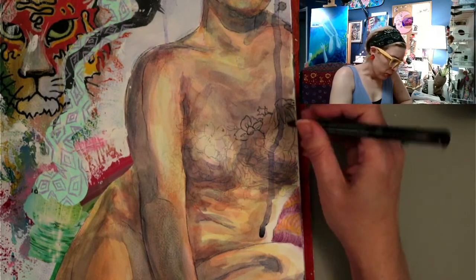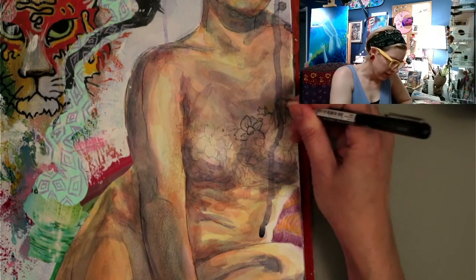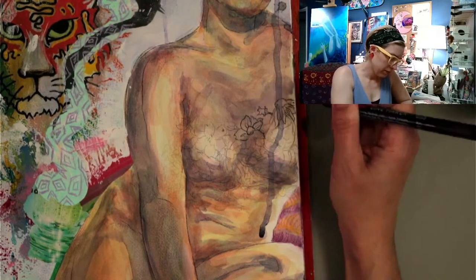I don't even remember where I got the first Derwent pen that I remember using, but once it died, I'm like, I need more of these. And around here, it's all microns at the art store.